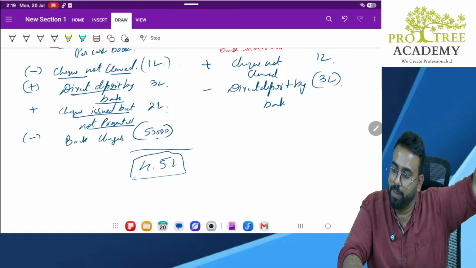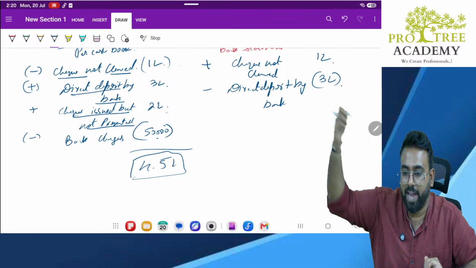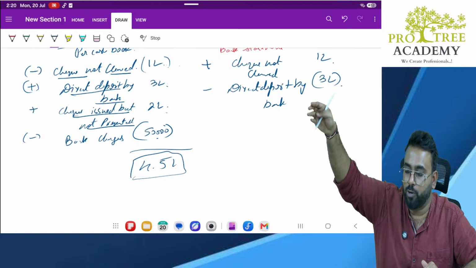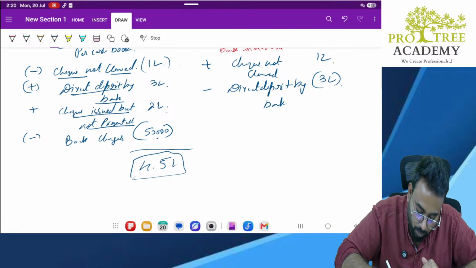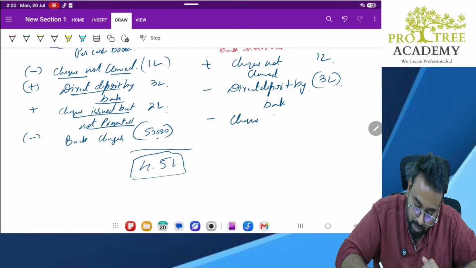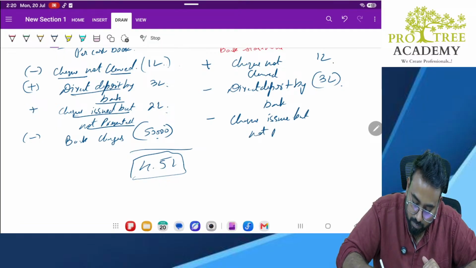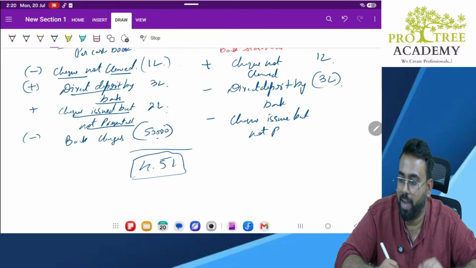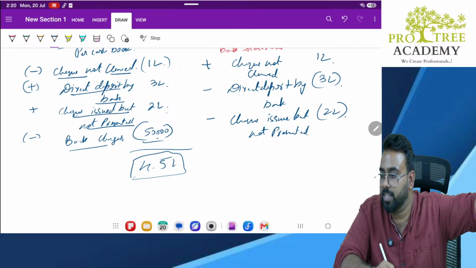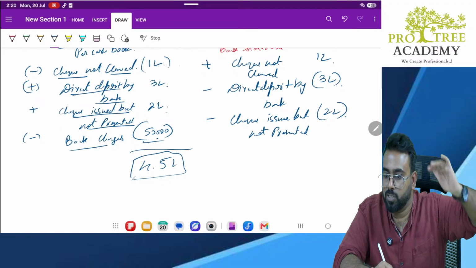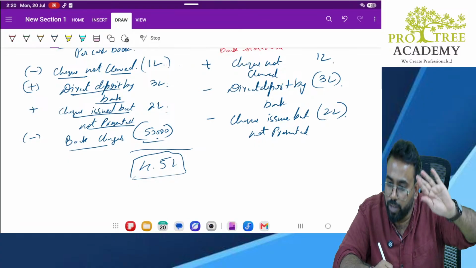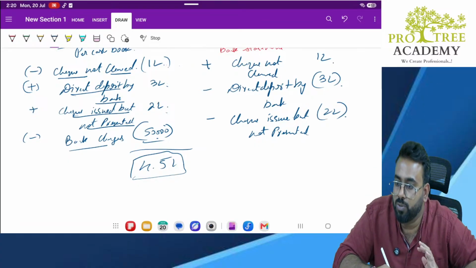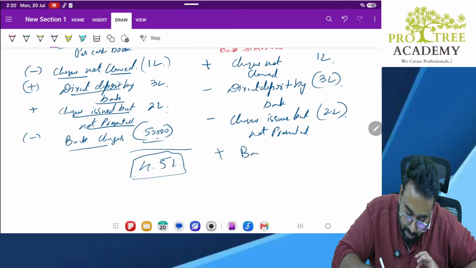Next, check issued but not presented at all. Now in the cash book my balance would have already come down, but in the bank the balance would not yet have come down. So we have to reduce the balance now. So what will we do? Minus check issued but not presented. Correct? Bank charges 50,000. The bank would have already debited it, but it is not recorded in the cash book. Now the bank balance has already reduced, so we have to add back the balance. Correct or no? Add bank charges.